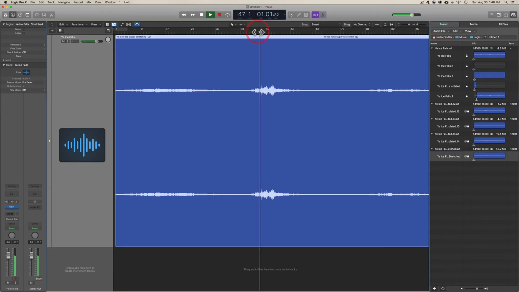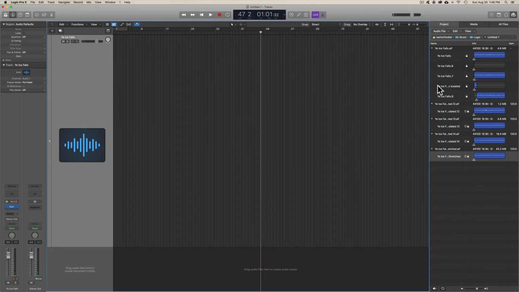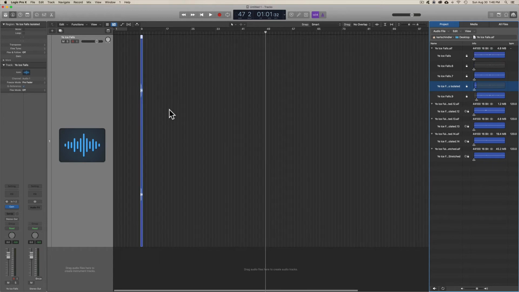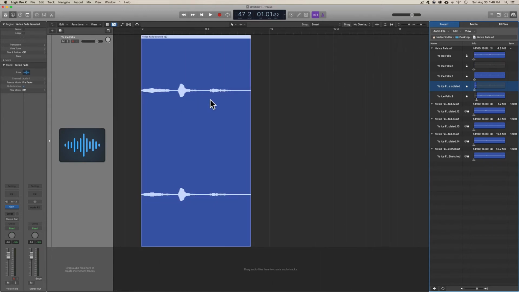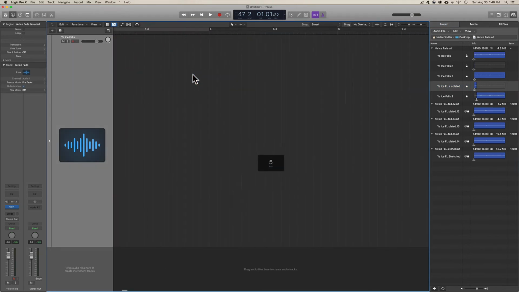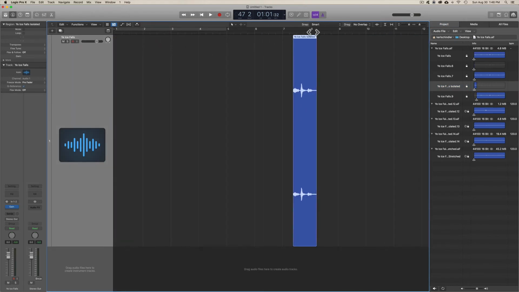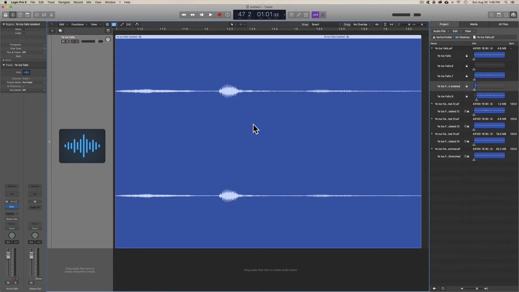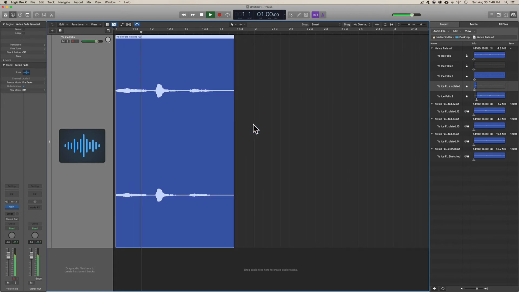You can get some interesting effects and sounds by stretching stuff out. I'm going to get rid of this region, and now I'm going to drag in one of our regular ones. This is my Ye Ice Falls isolated. Drag that back in here. Whoa, I was so zoomed out that it looks like a tiny sliver. There we go. Okay, so let's get this back at the beginning, just so every time I hit rewind, it's at the beginning. There we go. I'm going to hit that Z key again to maybe not zoom that much. There we go. Ye Ice Falls. Okay, that sounds pretty good.